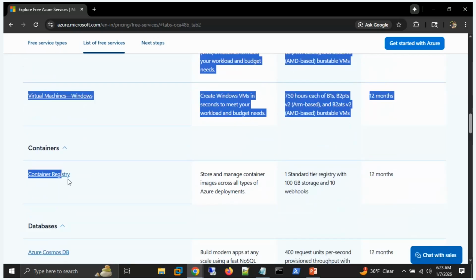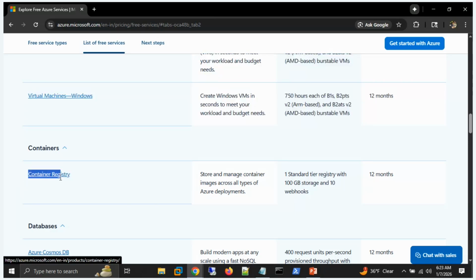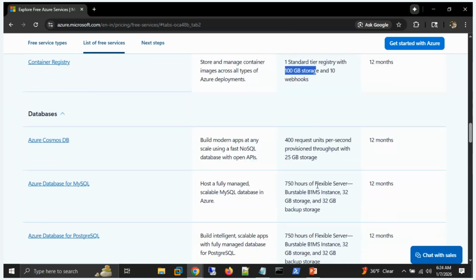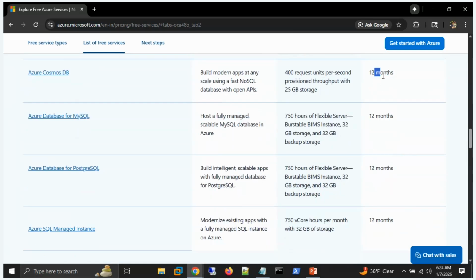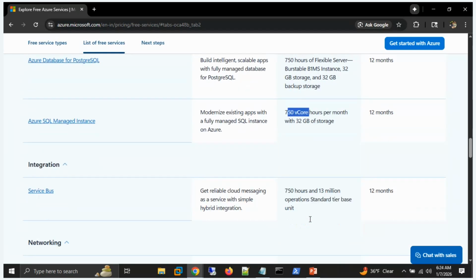Here we have the container registry service, 12 months. One standard tier registry with 100 GB of storage. They have specifically mentioned all of that, how much we are getting in the free tier.